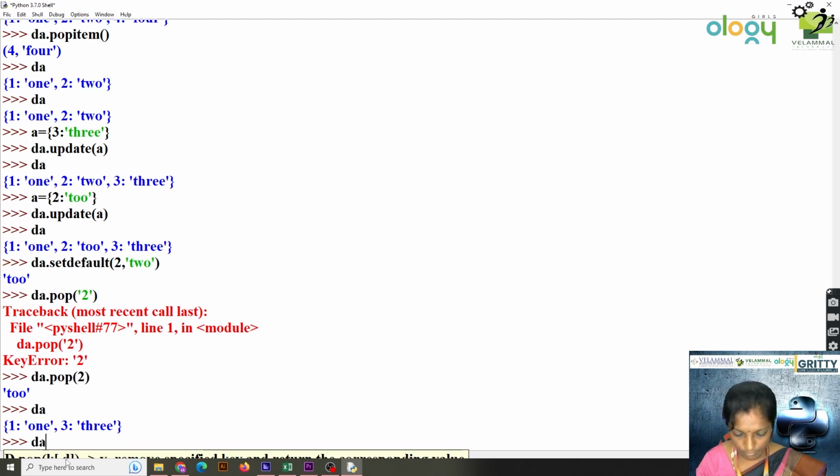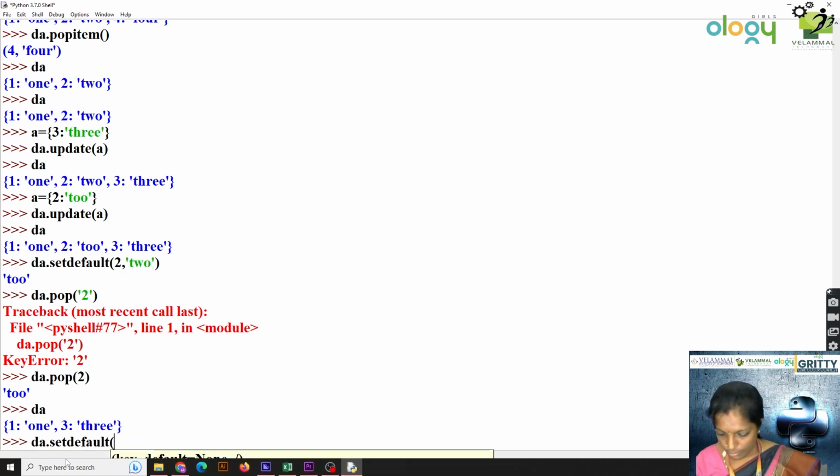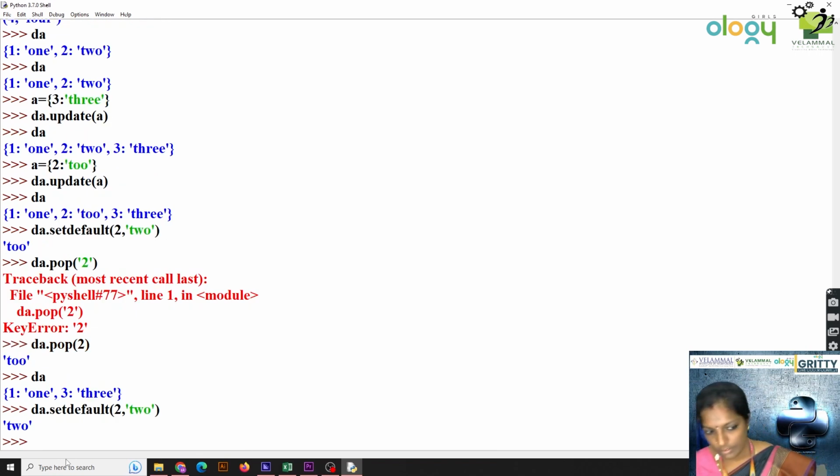DA dot setdefault as 2 comma single quotes 'TWO'. So this is how setdefault works.